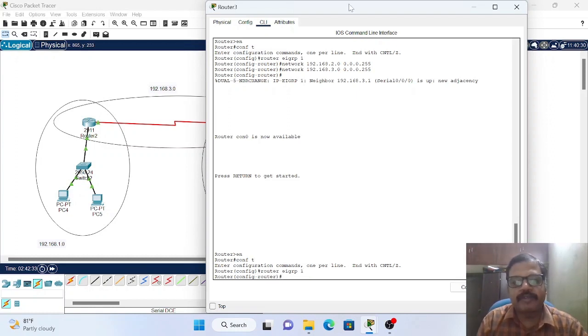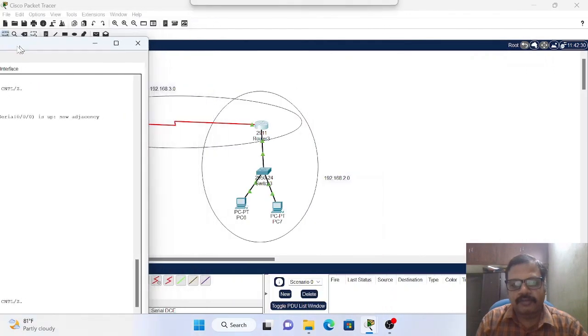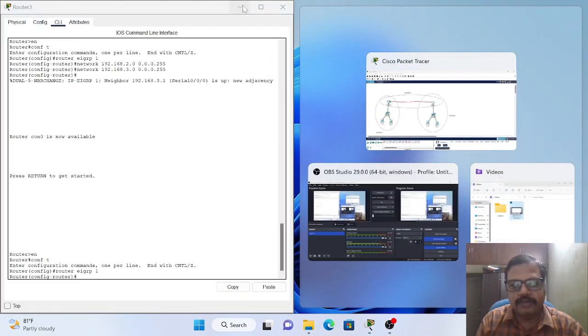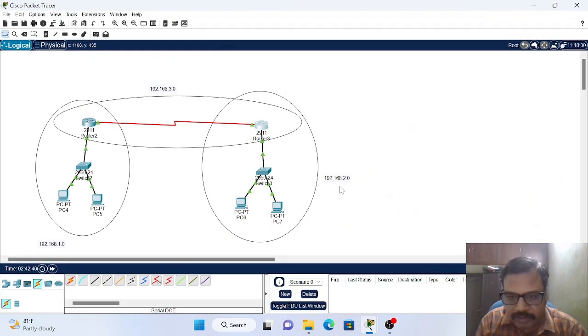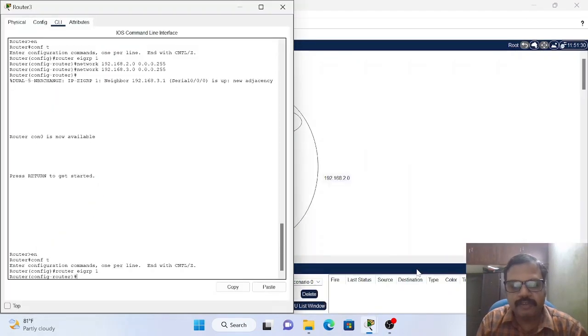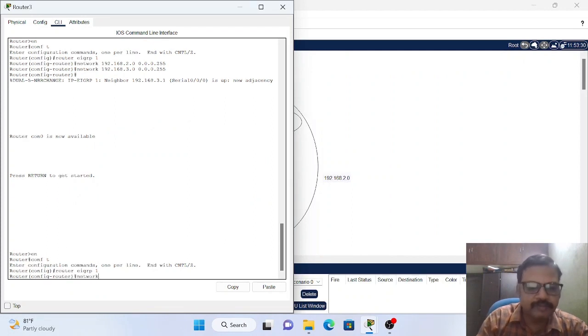Now we have to set the network. So this router 3 is having two networks. One network is 192.168.2.0, another one is 192.168.3.0. So we have to specify both the addresses. So look at the command, network space 192.168.2.0.